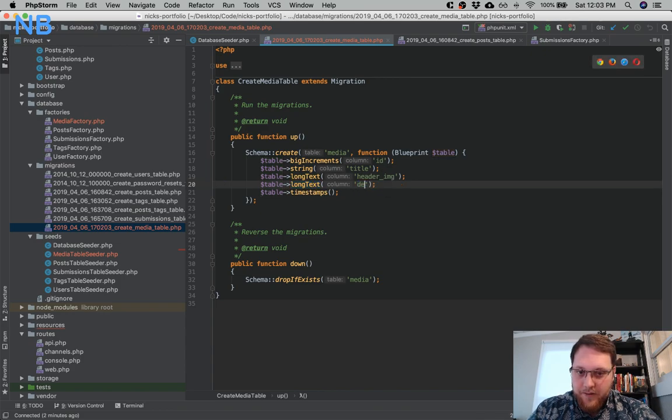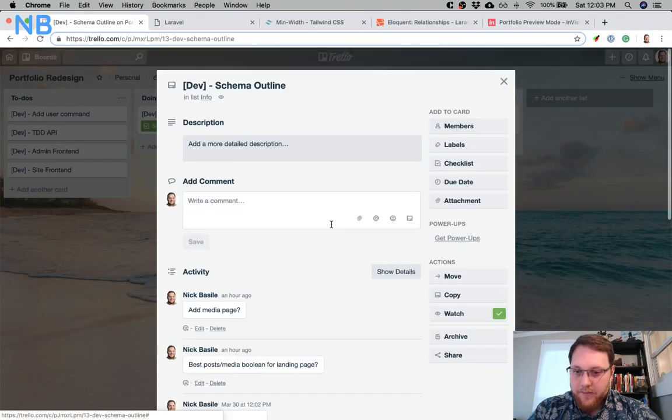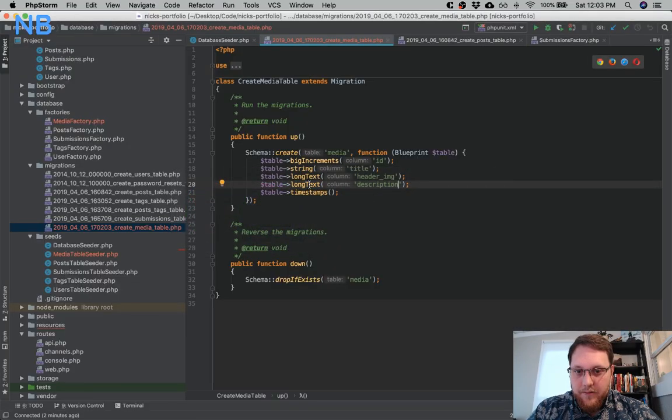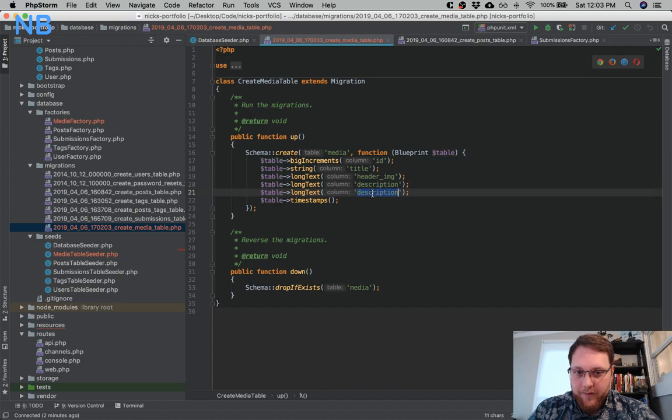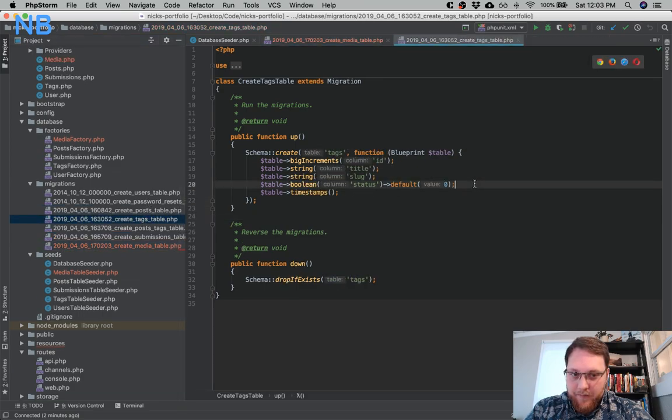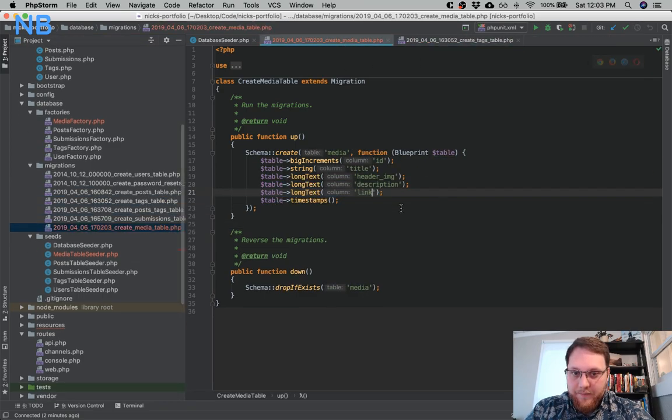For the description. And did I have another one that I wanted? A link, yes. That could also be long text. You never know how long those links are going to be. We don't need a slug because that's not going to live on our site. It's just a link out. We might do an active status one, so we might as well keep that.